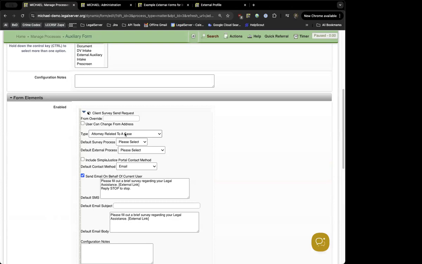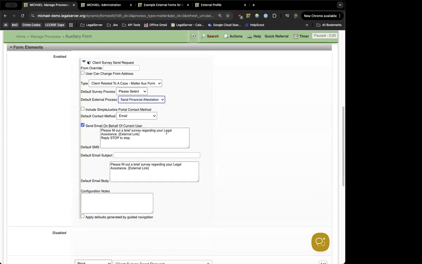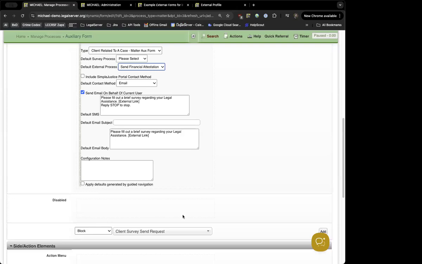The name is a little bit of a handful, but right, I want to make sure that I limit this to the matter aux forms to a client. And I can choose that if I want this to be my send financial attestation example. I can change my defaults here.